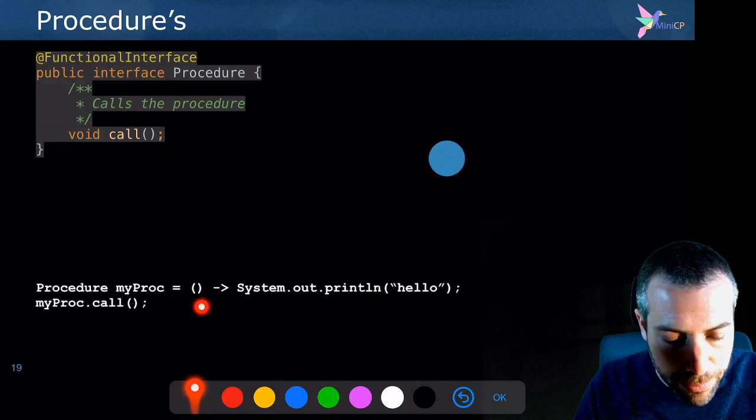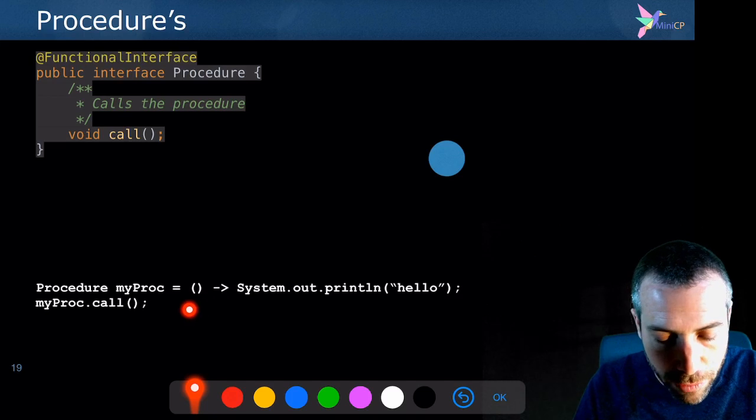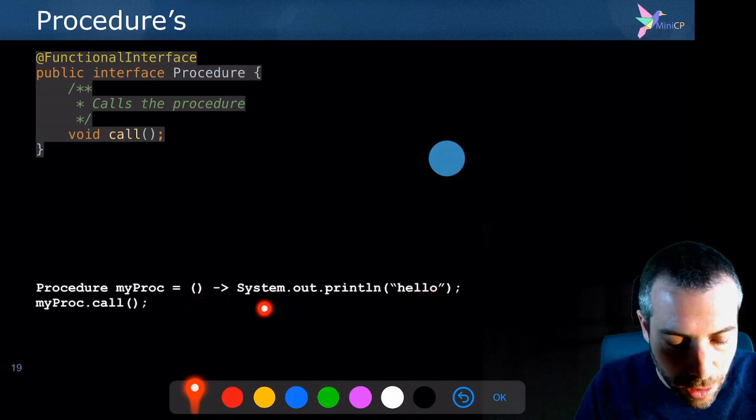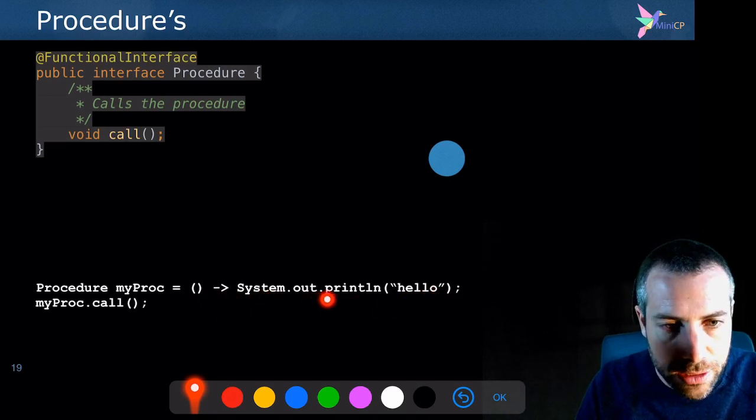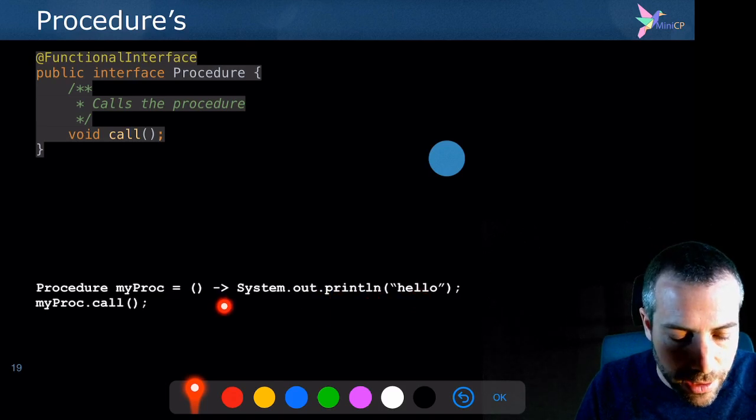where we will capture, and this will be an implementation of our interface with an anonymous class. The body of the call method will be System.out.println. So all that you see to the right of this arrow will be the body of the method. Okay. So what you get here is a new procedure. Procedure is the type of the interface, and you store it into the variable myproc.